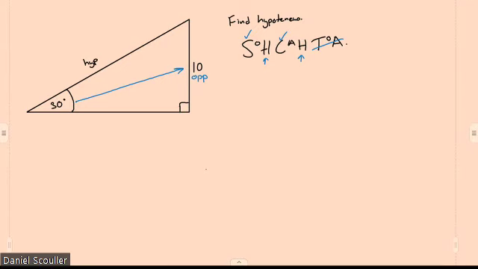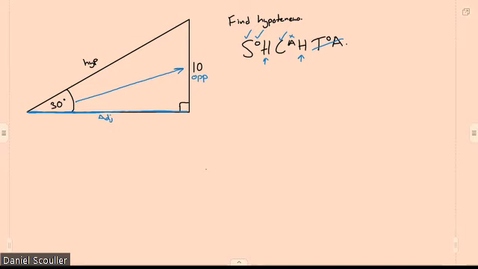Okay, so I've got the side opposite. So going over, I've got the opposite side. See that? I've got the sine of the angle, the opposite side, and I'm trying to find the hypotenuse. I've not got the adjacent. When I say the adjacent, I mean the side of the triangle that's touching the angle I've got. That isn't the hypotenuse. That's my adjacent side.